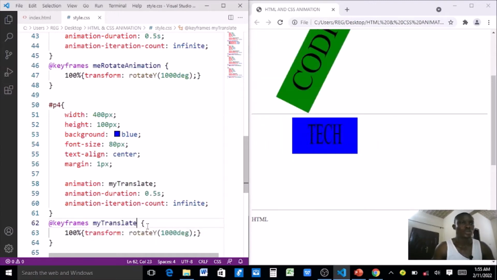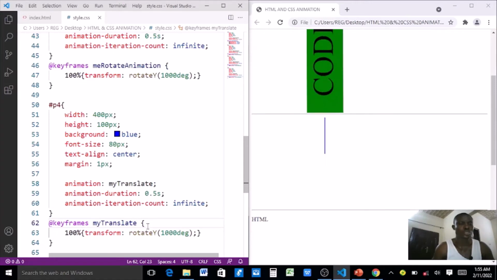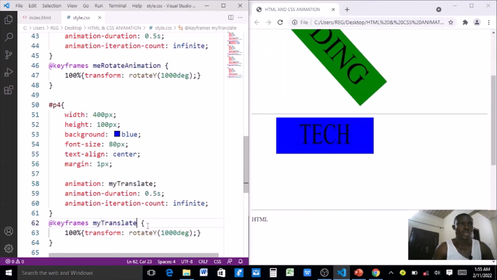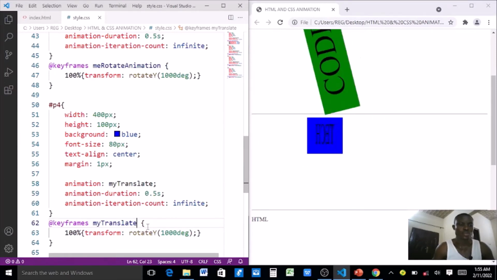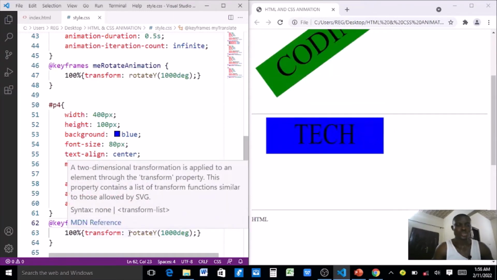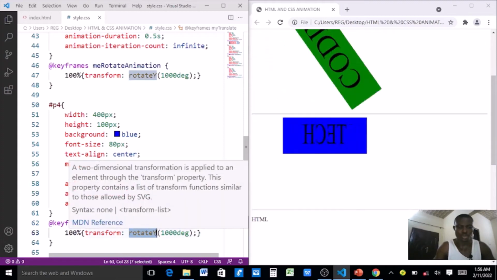And we're going to translate this thing, the same duration, 0.5 seconds, and it's the same infinite. Then our keyframes will still remain 100%: transform. Instead of rotate we use translate, because we're using translate here.